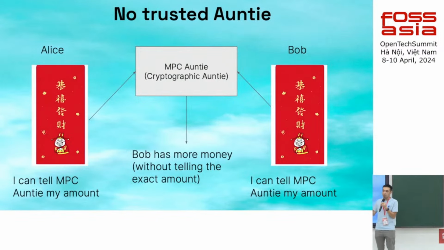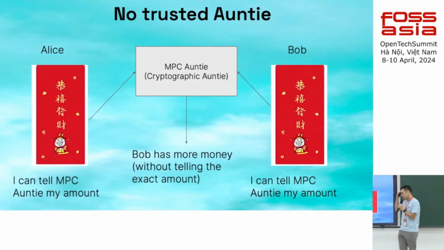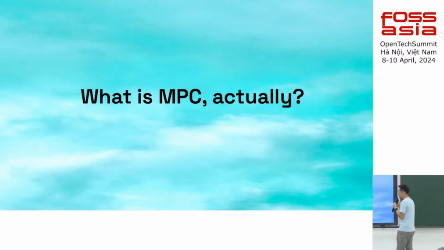Thì MPC này là một công cụ được xây dựng bằng mật mã. Về mặt ý niệm, khi mình sử dụng công cụ MPC này thì nó hoàn toàn giống với việc sử dụng một bên thứ ba trung gian mà mình tin tưởng, được chưa? Tức là từ khía cạnh người sử dụng thì hoàn toàn không có gì thay đổi hết, chỉ có thay đổi là cách thức tính toán hay là cách thức truyền tải dữ liệu thôi, đúng chưa? Cái này với cái này về cơ bản là mình chỉ thay đổi cái hộp này thôi. Ok. Thì cụ thể MPC là cái gì?